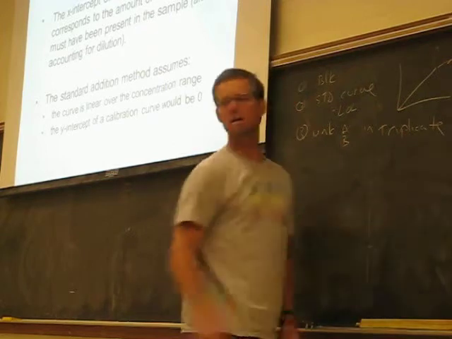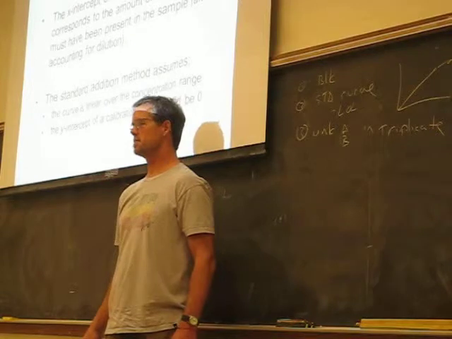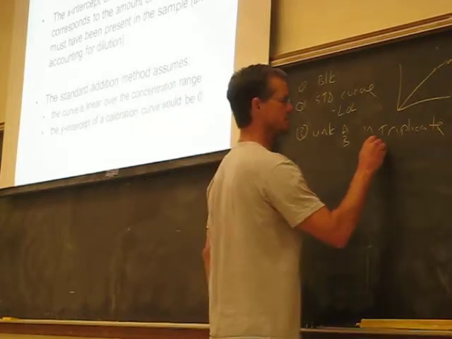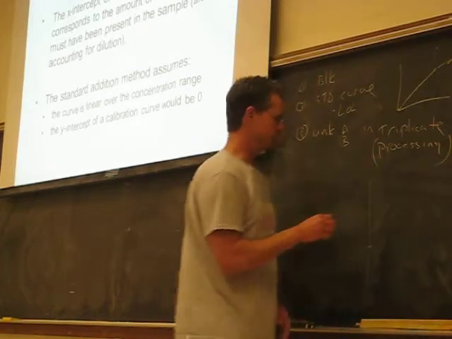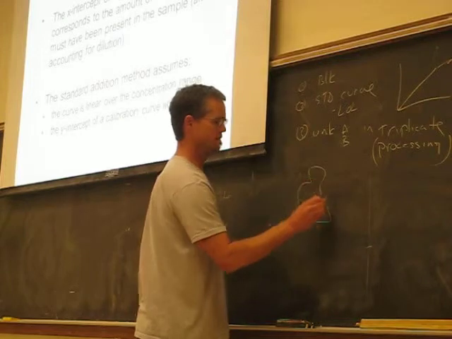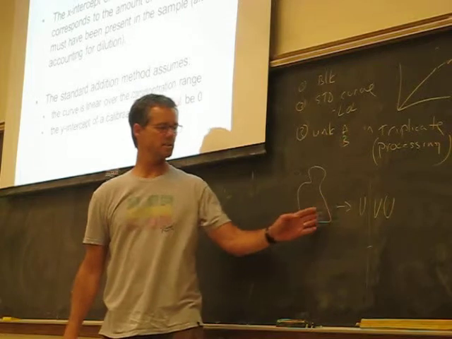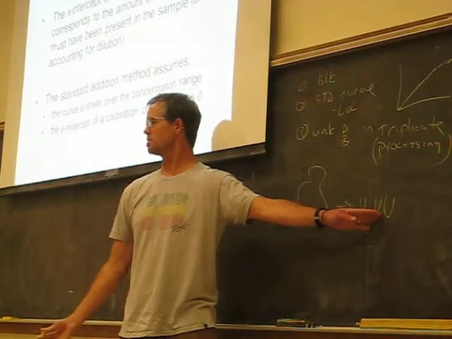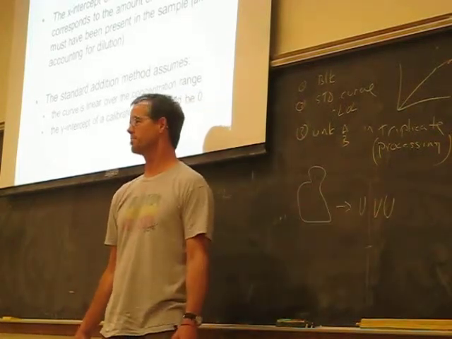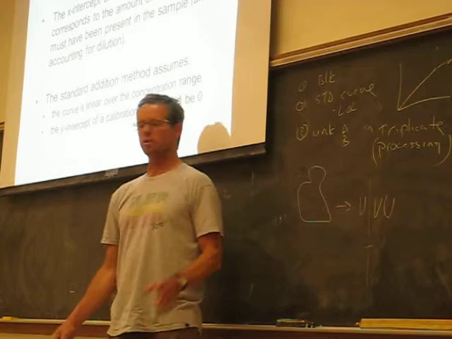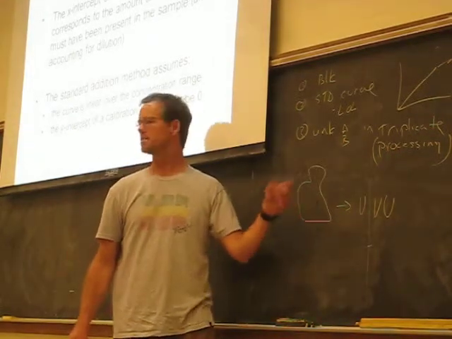When you say triplicate, are you talking about how the instrument measures? No, I'm not talking about that. You have to physically do it 3 times, right? This is processing, right? That means if here's the unknown bottle, that means you're going to take that into 3 different things. If you have to dilute it to measure it, you dilute it the same way 3 different times. If you can analyze it directly, you pour it in 3 different things to measure independently. That's what that means. So that this replication captures everything that you do in going from here to the measurement.